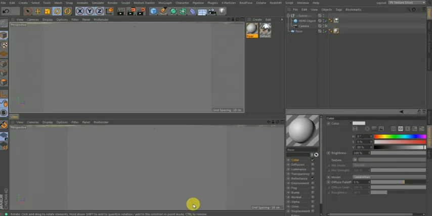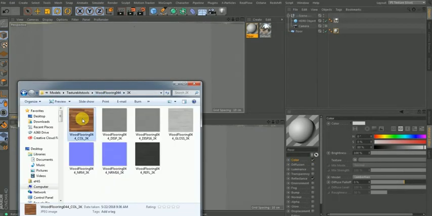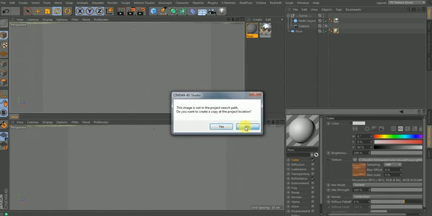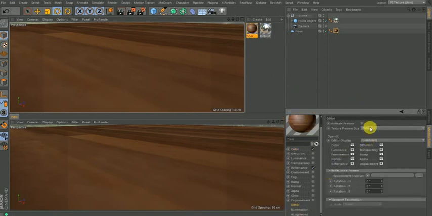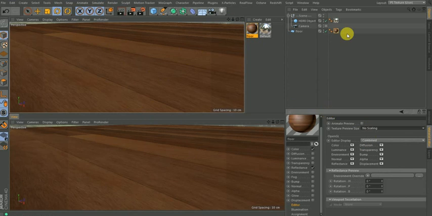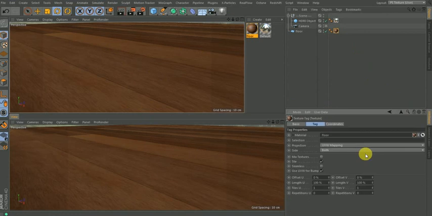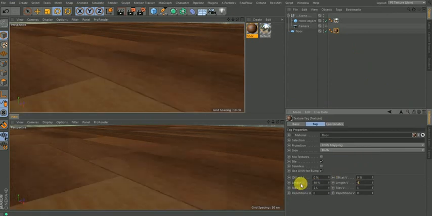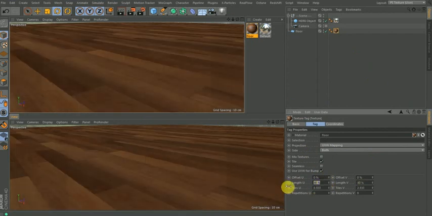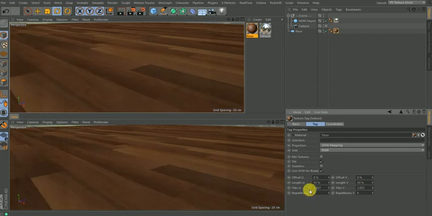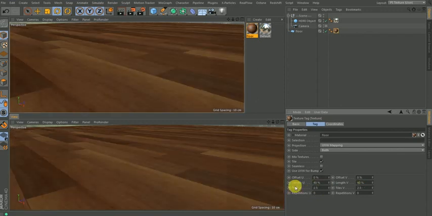If I go to color, I want to plug in the color, so go to the color texture and add it here. I already have a color. If you notice, this color is not really visible, so I can scroll down in the color editor, go to editor, and change the texture preview size to no scale, so I can have more detail. Also go to this color, click on this texture tag here, go to the attribute, and change the scale. Let's say 40 by 40, maybe 30. No, 30 might be too much. 40 should be fine. I think this is alright.